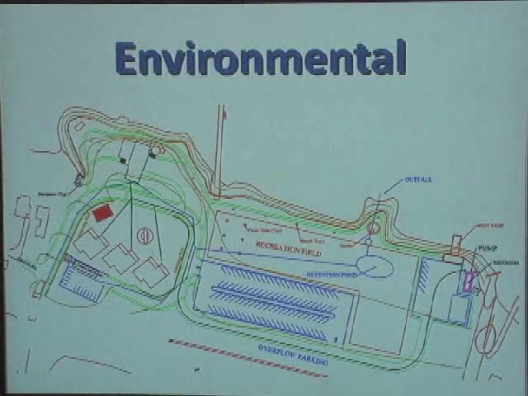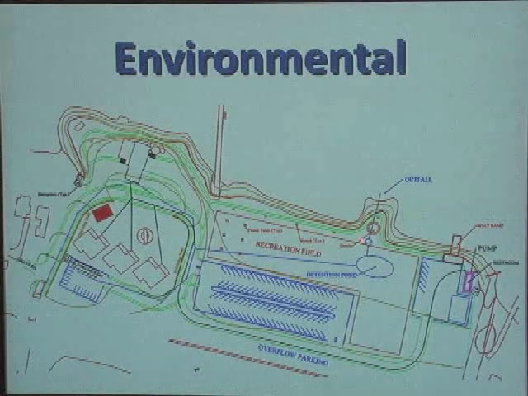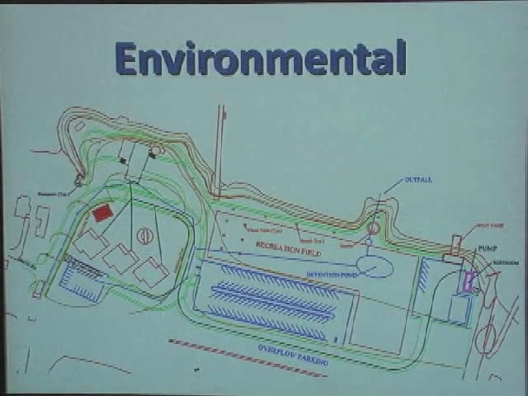For the stormwater, you can see in the dark blue lines that it will follow the road here, and also from the small parking lot to this central point where a pipe will run under the recreation field to the detention pond. The water is treated and then slowly released into the river. And you can see the large parking lot and this boat access road are of pervious material and will not require additional treatment.